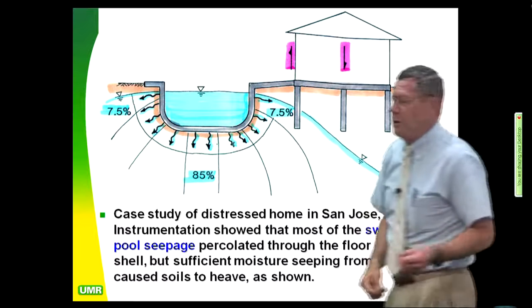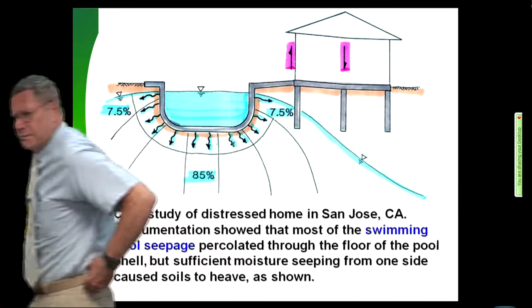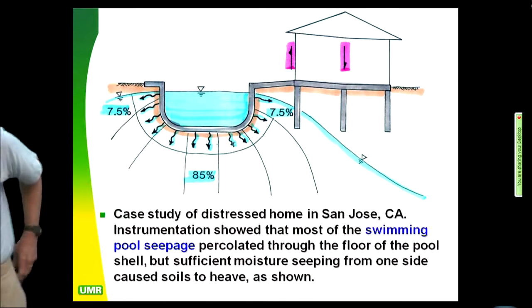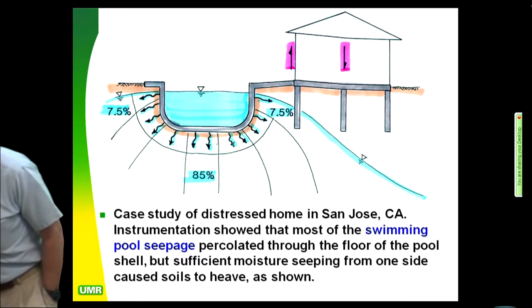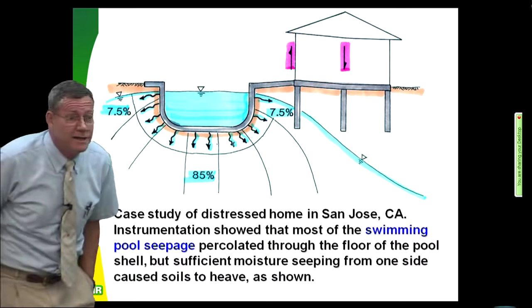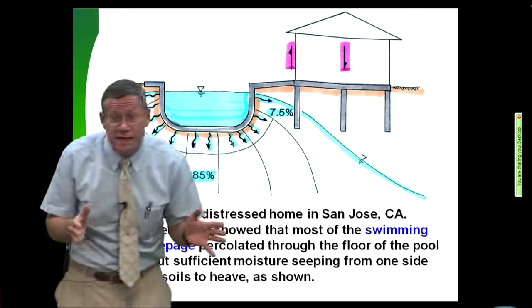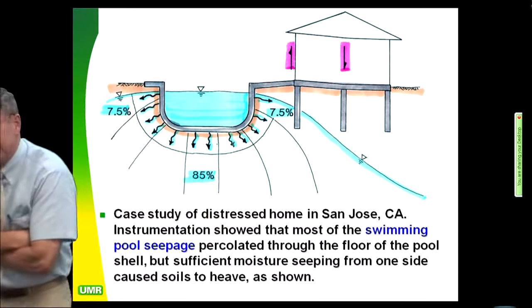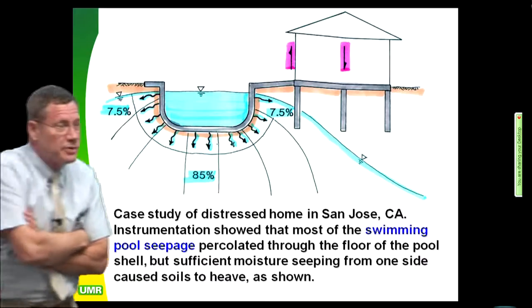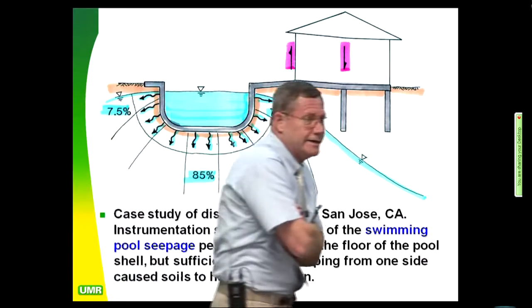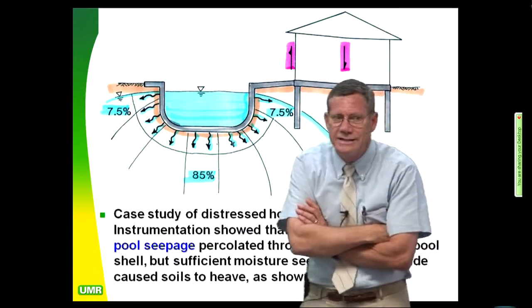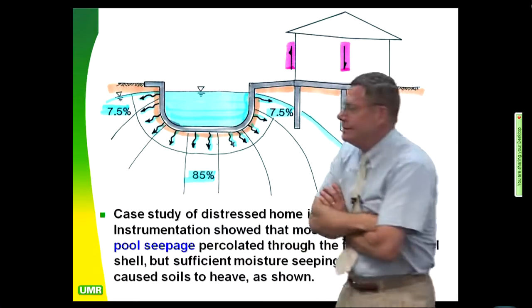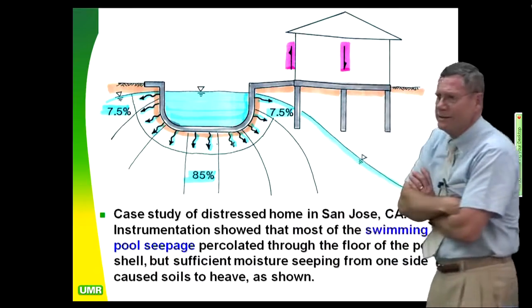Oh, okay, Mr. Smart Engineer, how do you fix it? How did I fix that? I didn't do it by drainage. You don't drain clay. Don't move women fast if you're making love to them, and you don't drain clay. Okay? So I want to get some pearls of wisdom down on you. You don't drain. Clay doesn't give up its moisture. IRS doesn't give up their money. Okay? So what would you do?